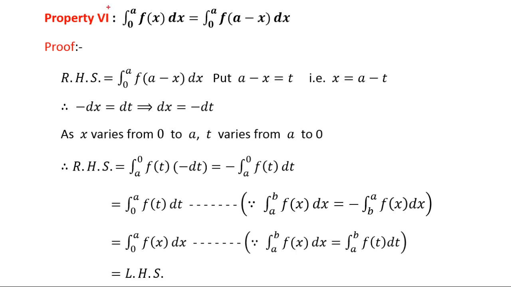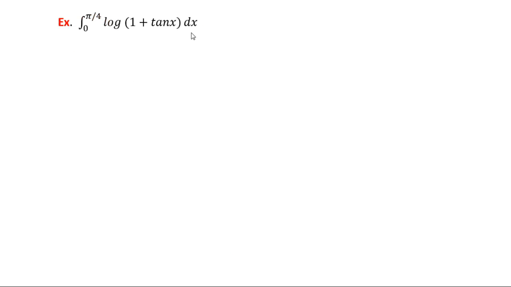प्रॉपर्टी काय सांगते? इंटिग्रेशन ऑफ f of x between limits a to b is same as integration of f of a minus x between same limits a to b. f of x इंटिग्रल आणि f of a minus x इंटिग्रल हे सेम असतं जेव्हा लिमिट्स 0 to a असतात तेव्हा. मी ह्या प्रॉपर्टीचा उपयोग करणार आहे log of 1 plus tan x इंटिग्रल काढण्यासाठी.